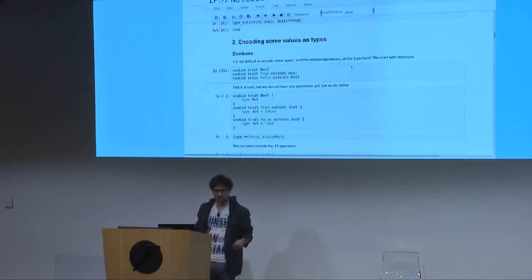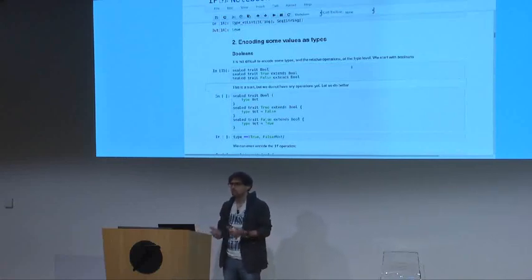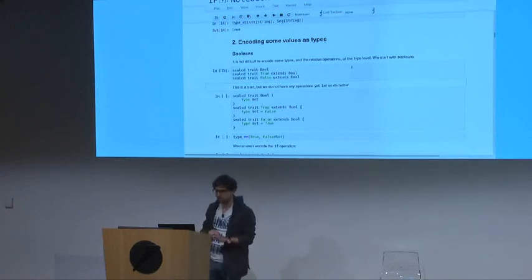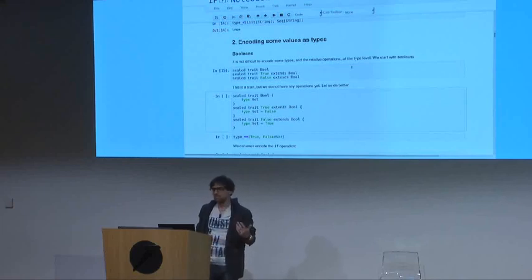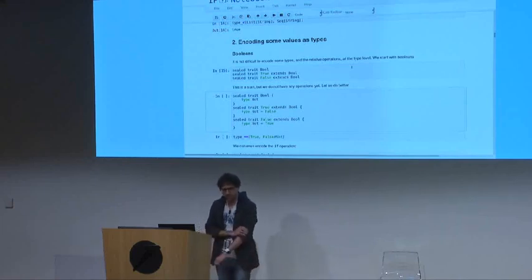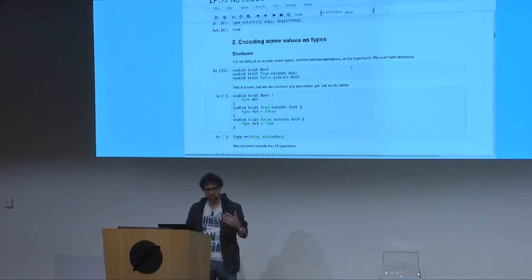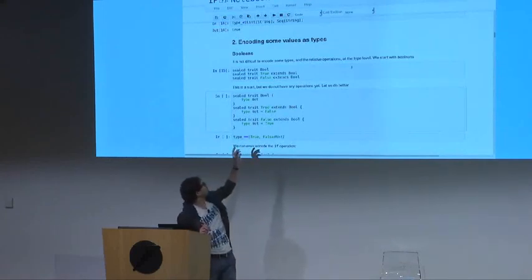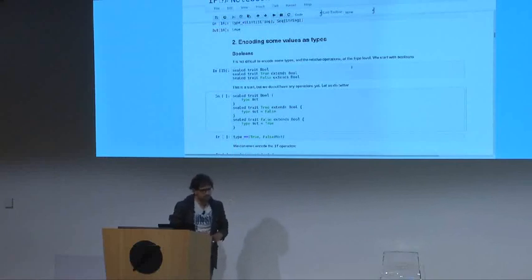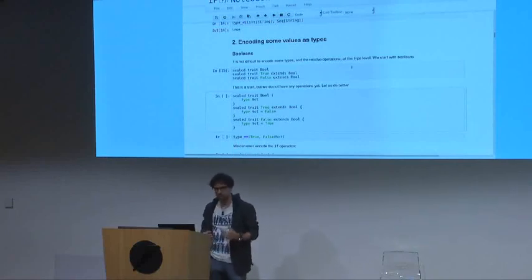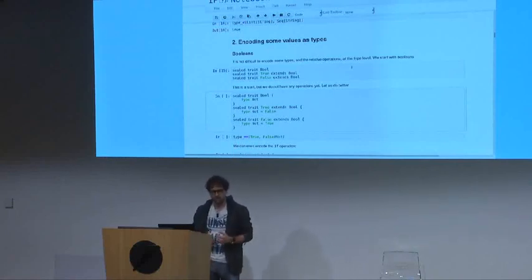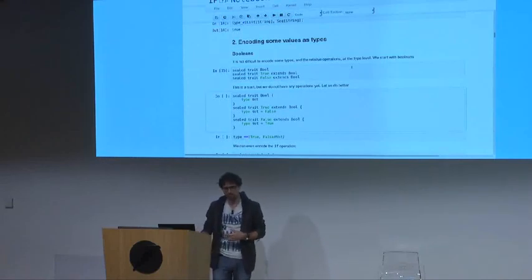So this is a start, but we do not have any operation. We have Boolean operations that we want to be able to define. So the next thing is to define, for instance, the simplest of the Boolean operations, which is Not. And of course, I can leave it abstract on Bool, and define it with a type member. And then I can say that for the trait True, the value of Not is False, and for the trait False, the value of Not is True.